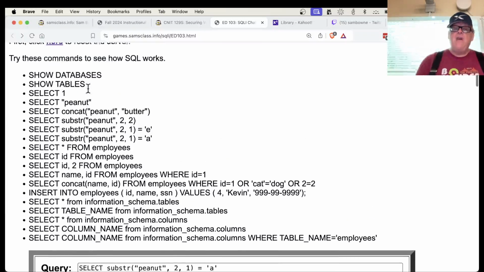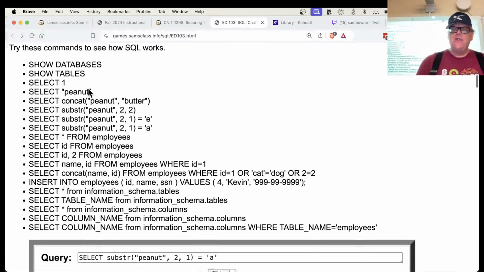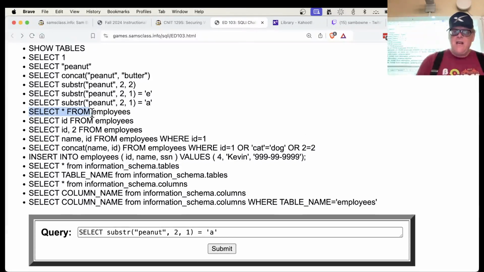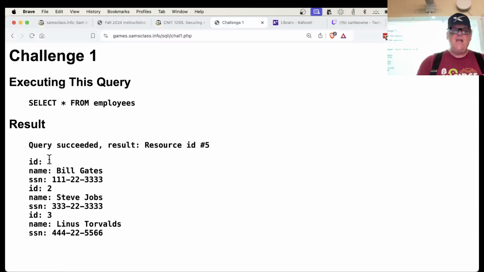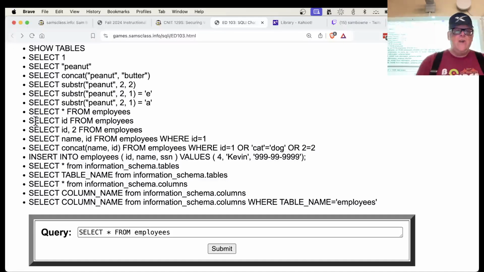Now, I found that there was a table called employees. So the simplest way to get all the data from employees is select star from employees. This would be nice. This will give you all the data, so you see it has ID numbers, names, and social security numbers for my employees. The problem is you can almost never execute a command like this unless you're the administrator. What you will be able to do, though, is one like this. Select ID from employees.